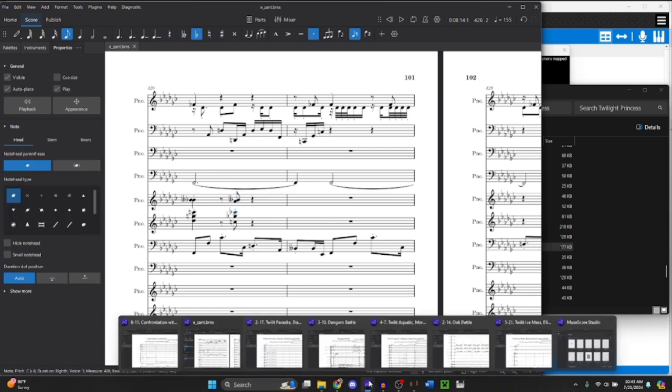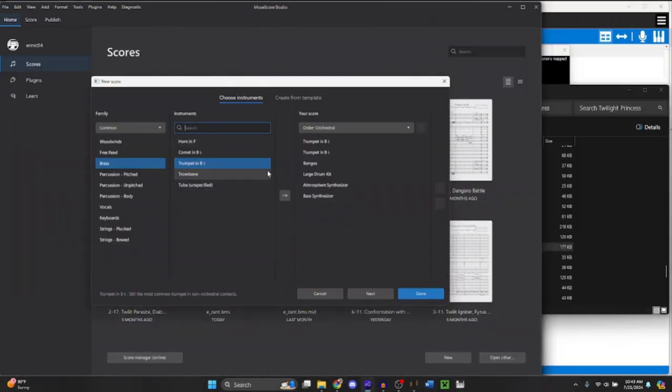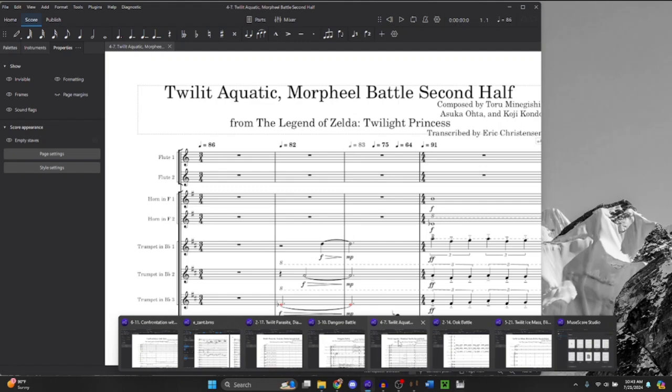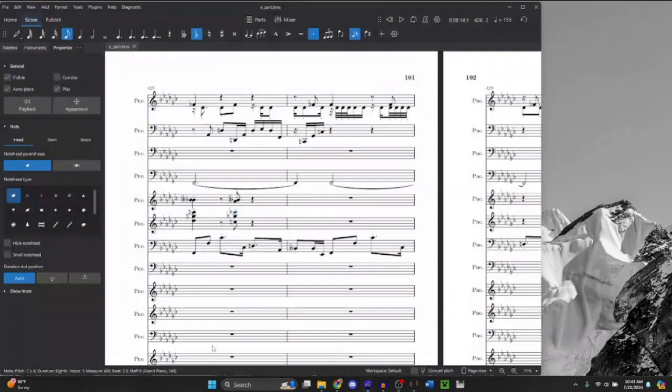Brightness synthesizer. Okay, that one should go above both of the other synths. Right there. Because I like my synths ordered by pitch range.